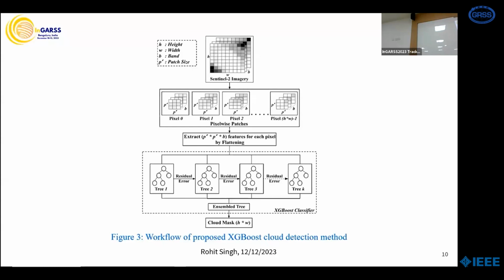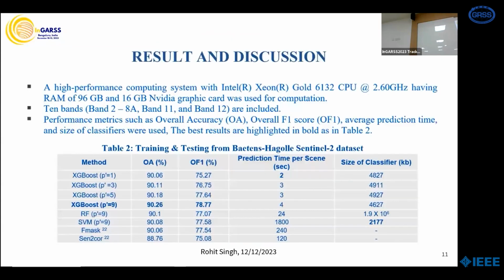A weighted sample result is calculated to generate the cloud mask, and we have also trained a random forest for comparison. We can see that the boosting approach has the highest accuracy. Although the difference between the accuracies is quite small, the F-score is highly differentiable. Prediction time is only 4 seconds and the classifier size is quite small, which means it can be embedded in any system.